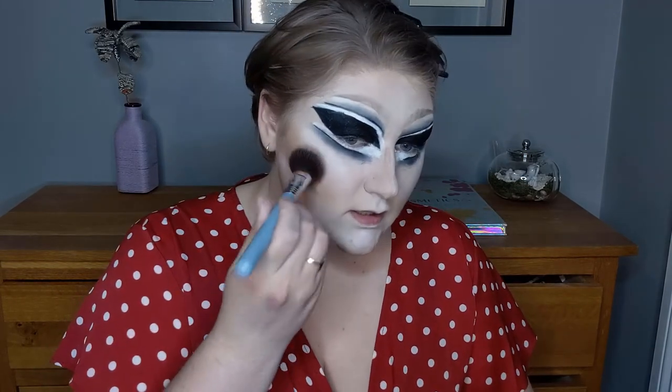Okay, now we just need a little bit of blush. Now Trixie tends to use like a peachy pink. So I'm just gonna add that above the bronzer.